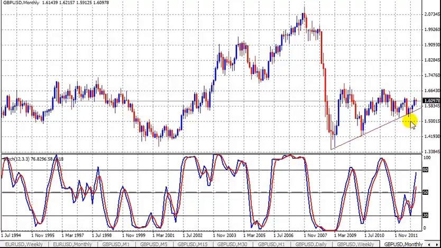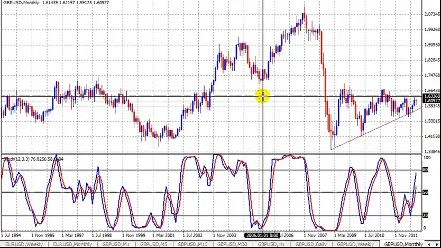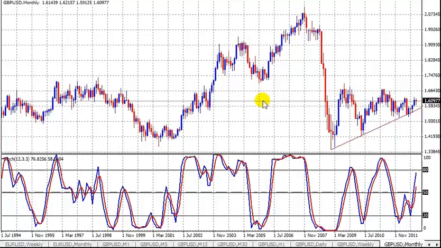Same on the monthlies here. We can see we've had 2 months up in a row, and now this month we're still down for the month. We really need to rally and close above last month's highs, which are also above the highs from about 6-7 months ago. So we need to get above those numbers there, which is really about 163, 163.20 area. We would need to close decisively above that on a monthly basis in order to drive this market higher.